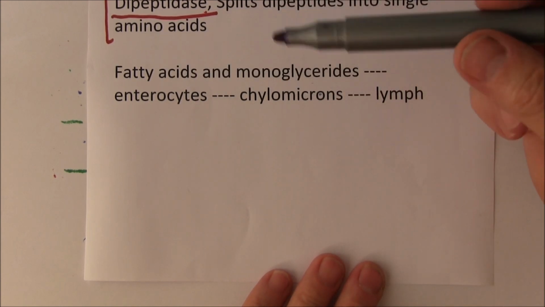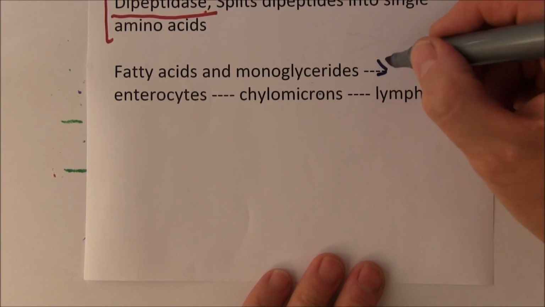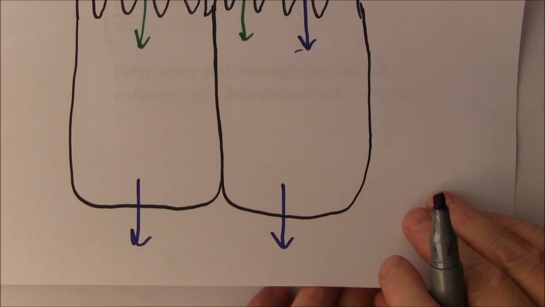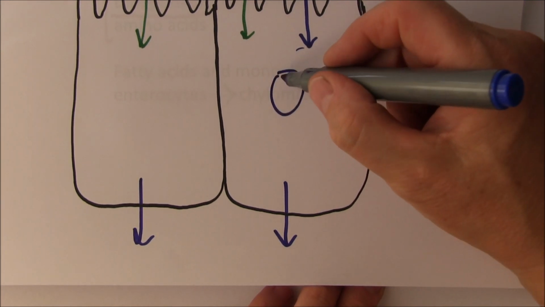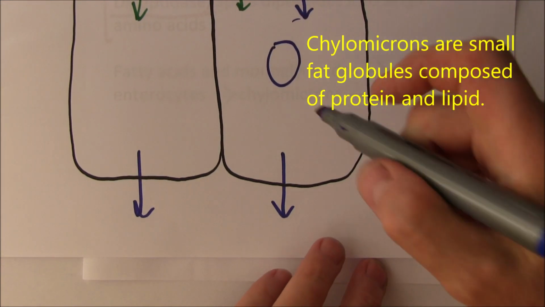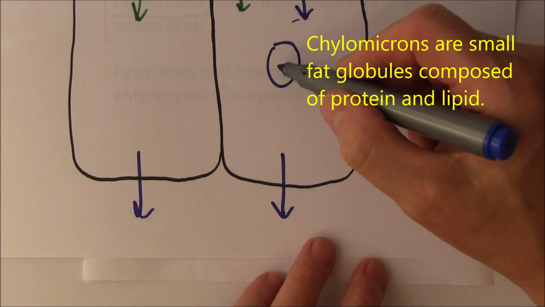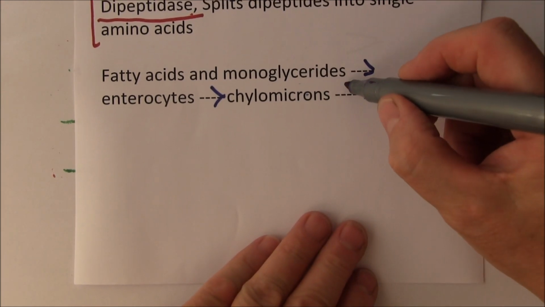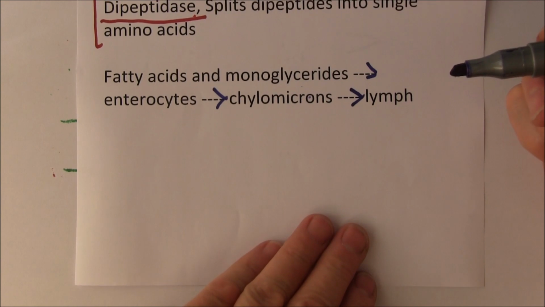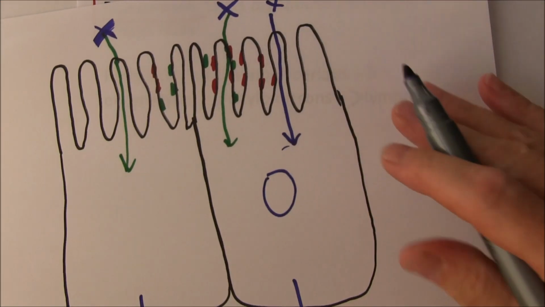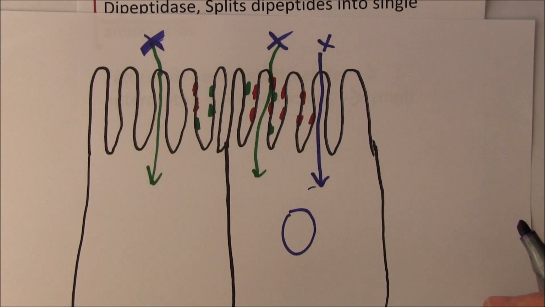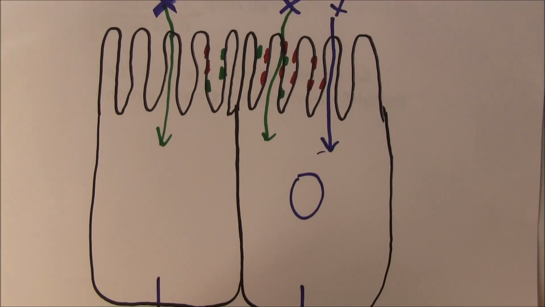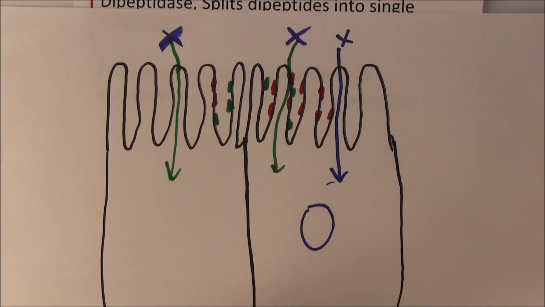So what we get is the fatty acids and the monoglycerides. They go into these enterocytes. So these are the enterocytes here. And here they're converted into balls called chylomicrons, which then go into the lymphatics because they're too big to go into the blood capillaries. So the chylomicrons are produced in the enterocytes and go into the lymph. But as far as I know, no final fatty digestion takes place as it goes through the enterocytes, as there certainly is for the carbohydrates and the products of protein digestion.